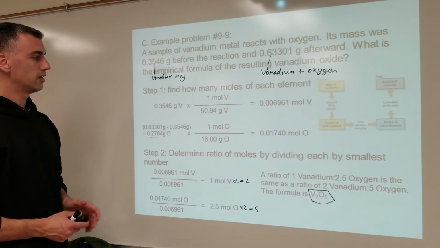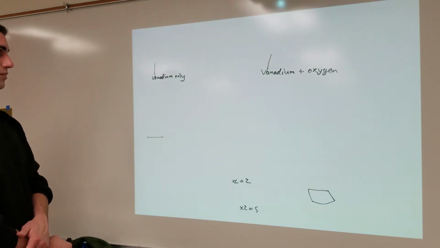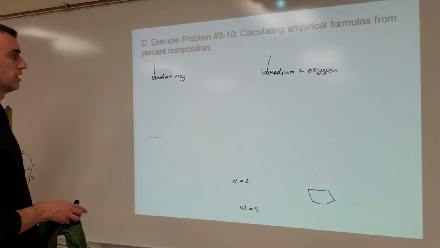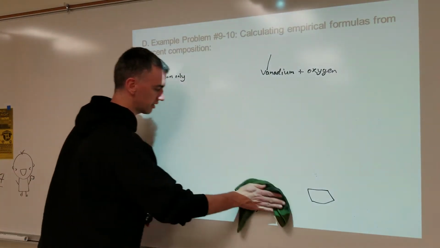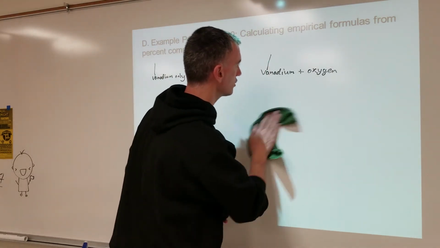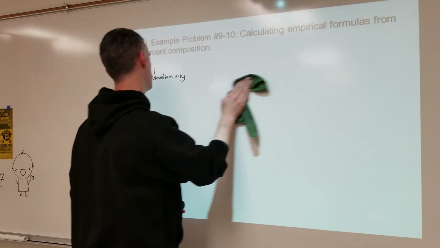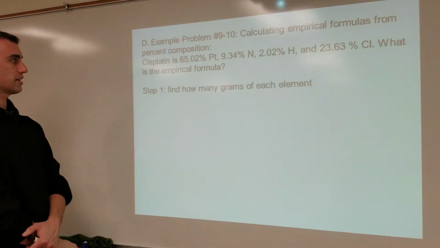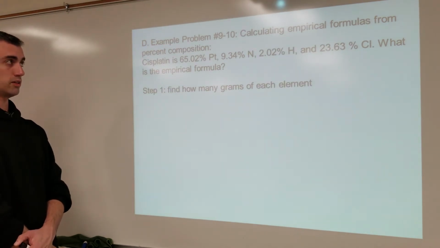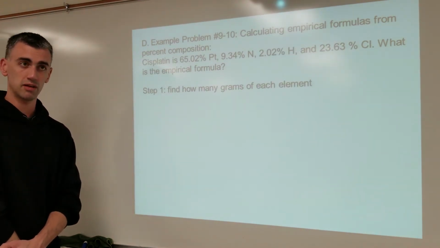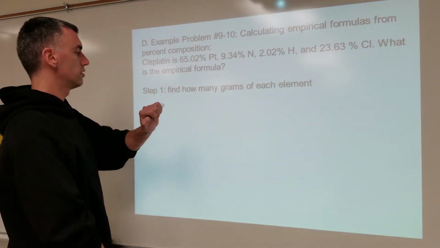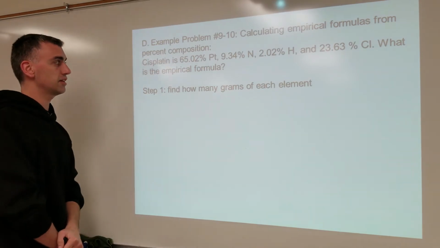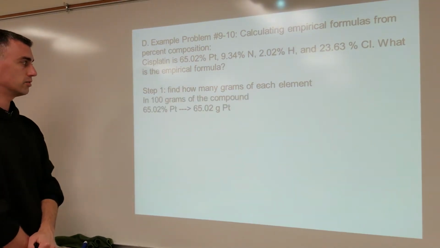Okay, so given that, again, there are more problems to practice with, but now for the next question. How do you deal with it if you have percent composition? The answer is at once simple and, well, a little long. Simple in the sense that once you deal with these numbers, the process becomes exactly the same. Long in the sense that you have 1, 2, 3, 4 elements to deal with. So in this particular case, it's a fairly long calculation, doable, but it can be long.